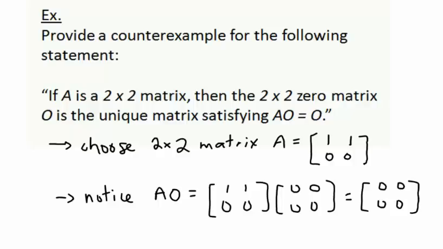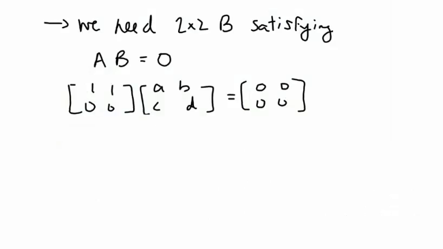So in order for us to disprove this statement, we need to find one more matrix that we can multiply A by and get the 2 by 2 zero matrix. So let's try to construct this matrix B that we need. We know that we want A times B to be equal to 0. If we can find this matrix B, then we have two objects that satisfy the property, so the 2 by 2 zero matrix is not going to be unique. So let's call matrix B a, b, c, d, and we can expand out the left-hand side by doing matrix multiplication. We'll get a plus c as our first entry, we will get b plus d as our second entry, and our two bottom entries are going to be equal to 0.